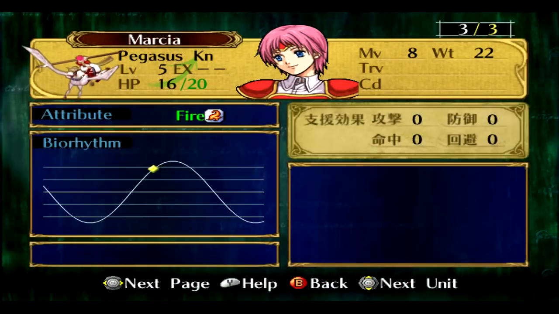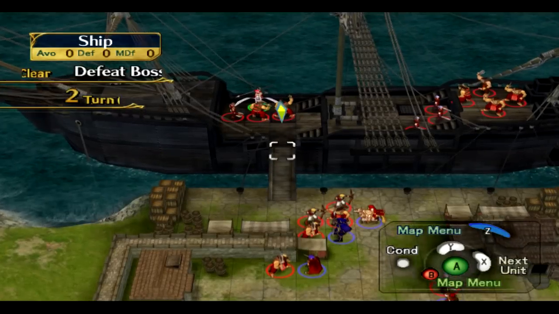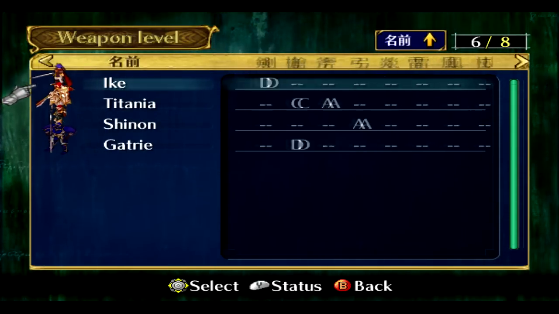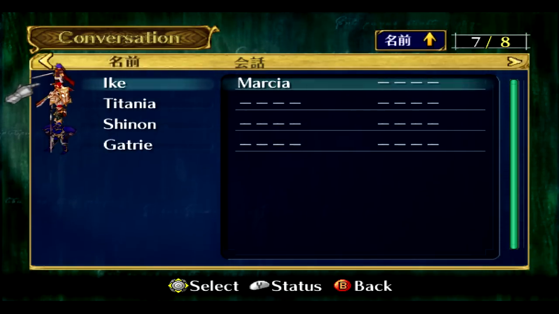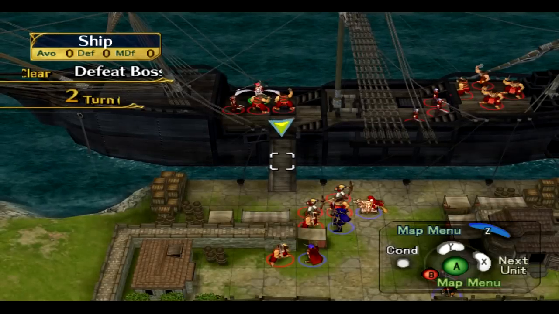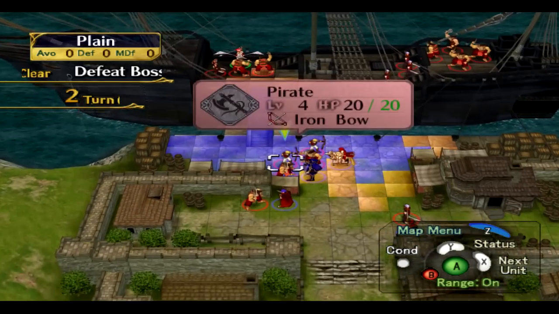The bad news... Let's see, where is it? I also wanted to show that... Is it guide? No, it's unit probably, right? Unit. Where is it? Yeah, if you scroll over far enough... It's untranslated, but trust me, at the top it says talk conversation there. You can see that Ike has a conversation with Marcia, and we have to get that if we want to be able to recruit her, obviously. So let's go ahead and make that happen.